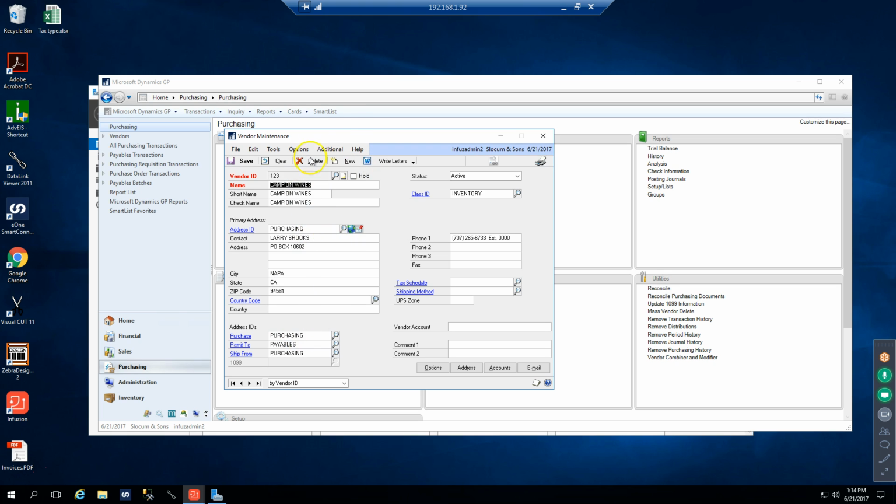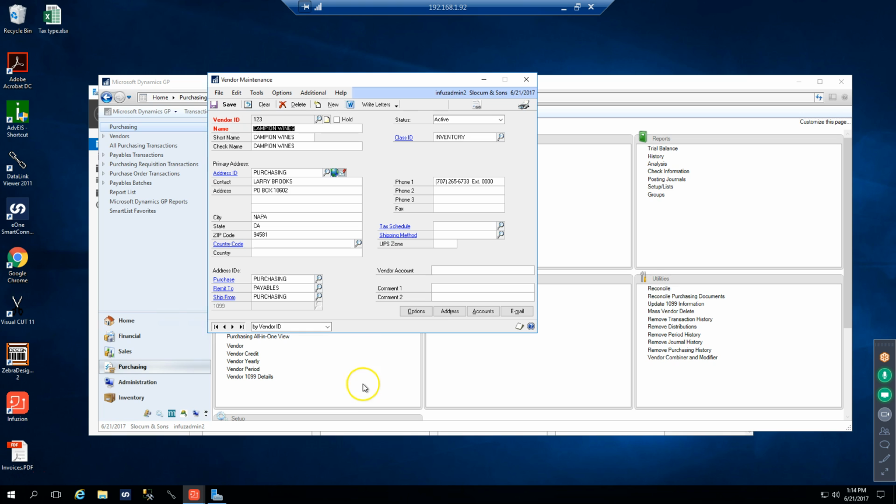And there's the vendor 1, 2, 3 that already existed. You can see the information. They have two different addresses, one for purchasing and one for payables. Like Natalie was mentioning earlier, you remit to the payables, but they ship from the purchasing address.